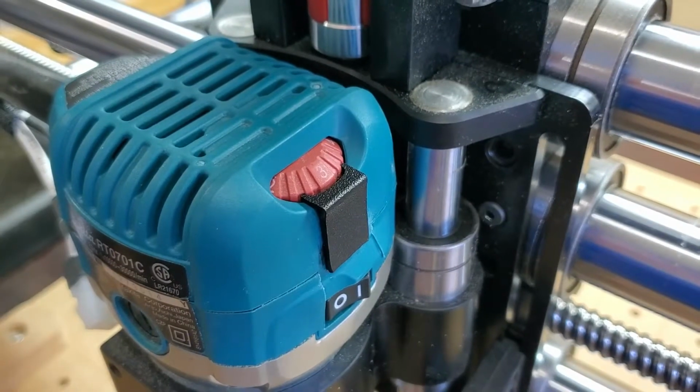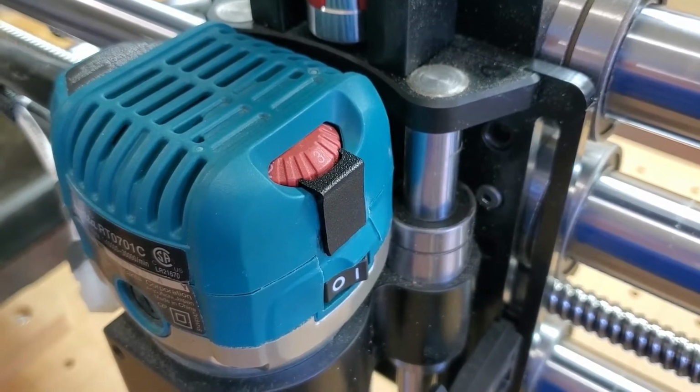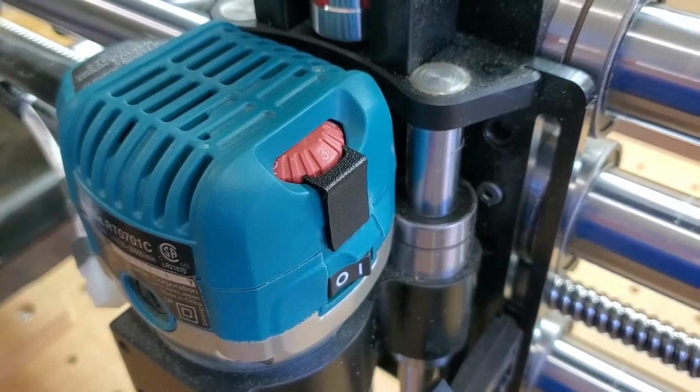Once the glue has dried, you've completed the installation. There's nothing left to do. Just need to make sure that the teeth have engaged the notches on the dial and then check operation.